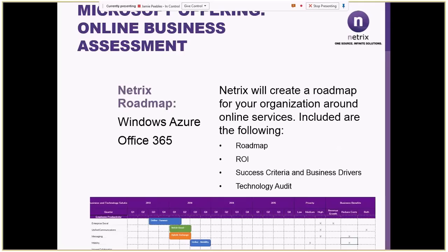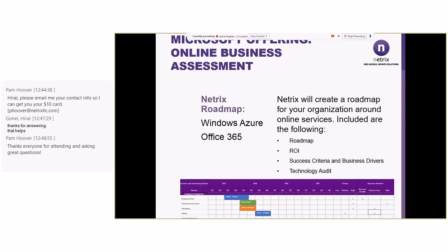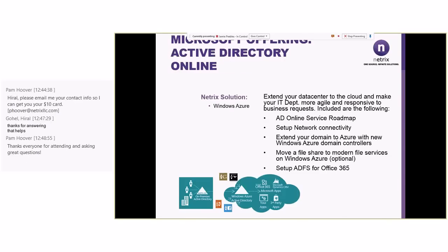So please feel free to reach out to us and let's discuss what you can do next. We can work with you to create a roadmap, talk about ROI, any success criteria and business drivers that would need to be met in order to make this feasible for you. We can talk about extending your AD out to the Azure cloud, configuring federation for Office 365 for Azure, and really extending your data center out to the cloud.